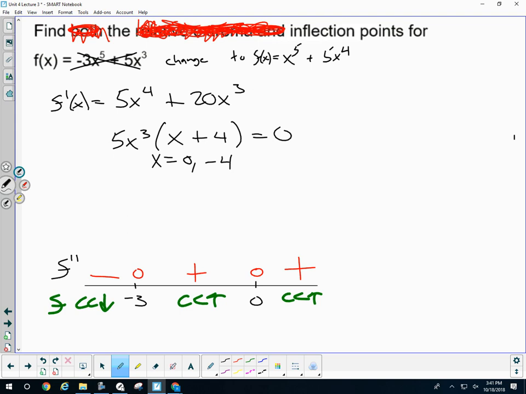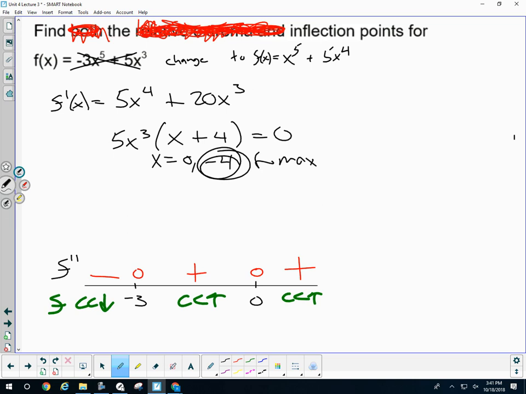Gosh, you guys are good. At least those of you who quickly answered. We look at 0. The sign of my second derivative is 0. I don't know. We look at negative 4. The sign of my second derivative at negative 4 is negative, which means the original function is concave down. Concave down at a critical point must mean it's a max. Must be.